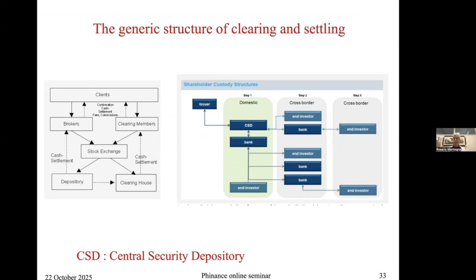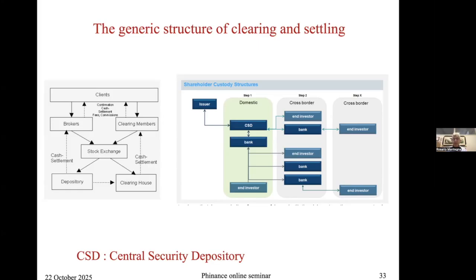legal constraints. Typically, you have a country, you have a venue which is working under the rule of a given country. For example, Sweden in the case of Stockholm, or Finland in the case of Helsinki. And then you have cross-border investment, and you have cross-border brokerage. So you have a very complex system where you have actions occurring in different countries, and you have legal constraints that are referring to different countries.